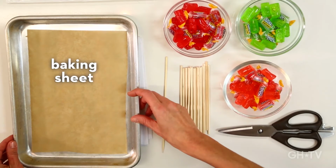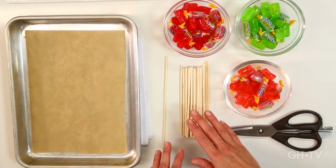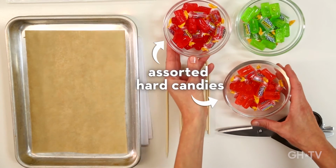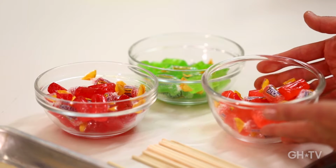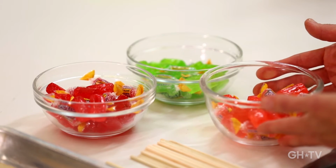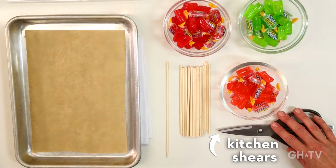You'll need a baking sheet, a piece of parchment cut to size on top of it, some lollipop sticks, 2 colors of Jolly Rancher hard candy, 1 color for the center and 1 color for the petals. And then I have a 3rd color for the leaves. I'm going to use kitchen shears to cut them in half.